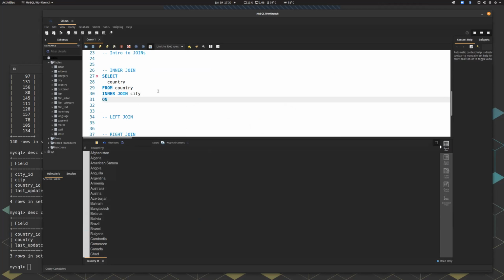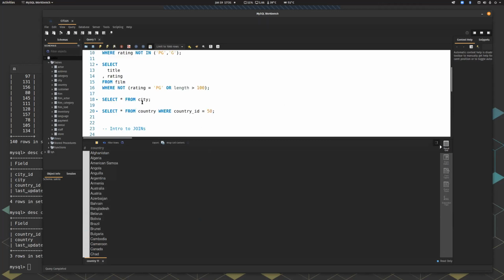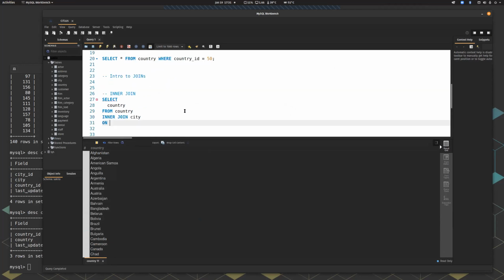And this is where our connection comes in, because we know that city has country ID and country has a country ID. So we're going to say city.country ID is equal to, whoops, sorry, I got ahead of myself. Country.country ID, and technically you could do it either way, is equal to city.country ID.